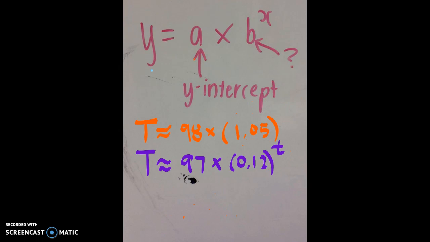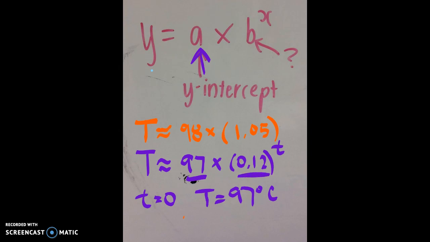Now let's look at this example here. So I've got a different exponential regression line here, and if you want to interpret this one, here's my A value is 97, so that's my y-intercept. So that's saying when the time is 0, or at the start of this experiment, then the initial temperature is 97 degrees Celsius, and that's giving you the answer in context.